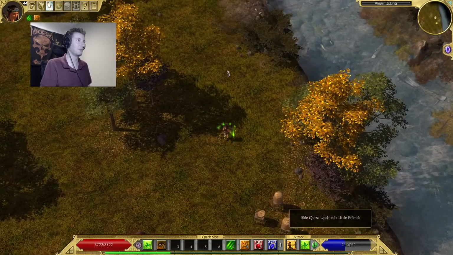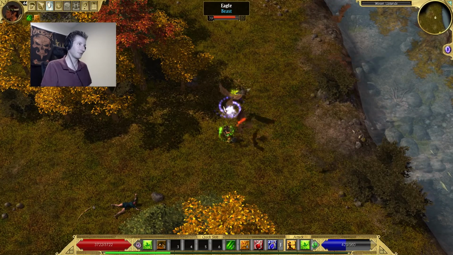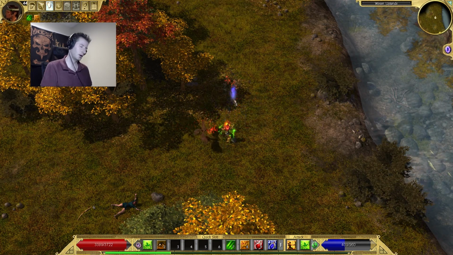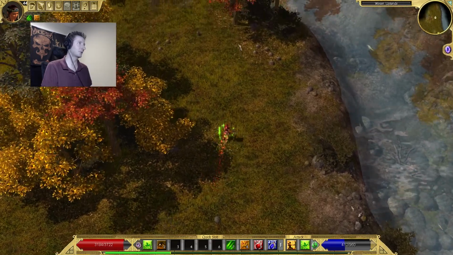It didn't have an item ability, like the ability to click on it. I don't know what just happened. I killed some beers. Oh no, that means I have to go back and talk to that guy. Great. I'm thrilled, absolutely thrilled.